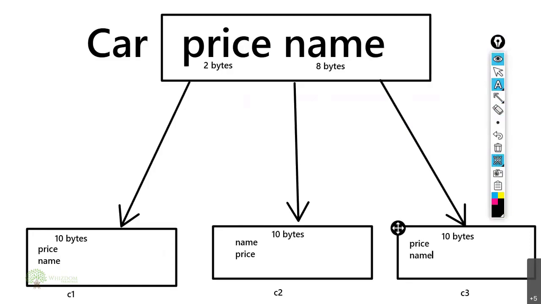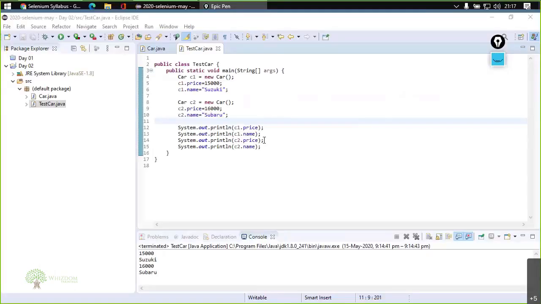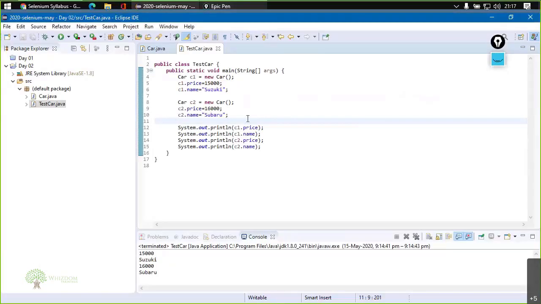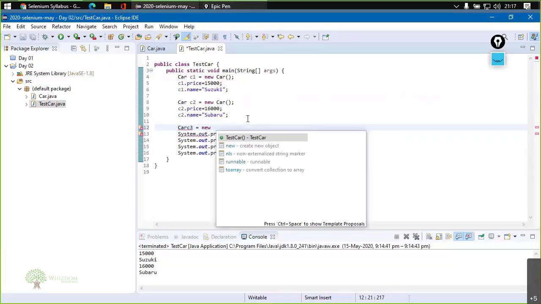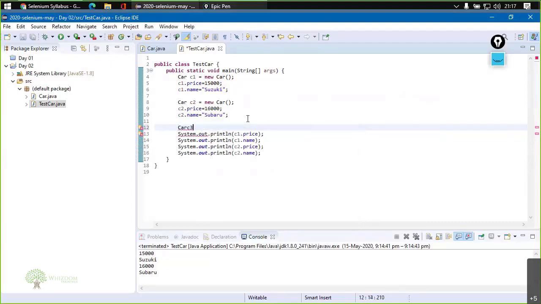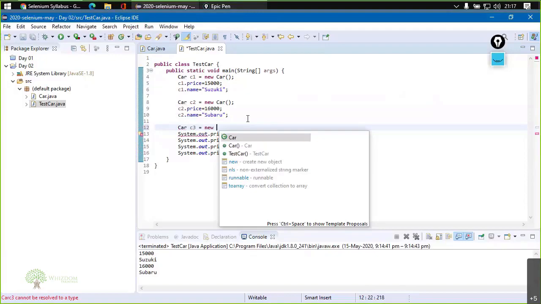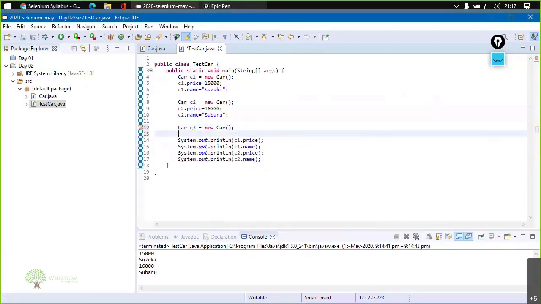So let us just try this and go with C3 as well. So over here, Car C3 equals new Car, right? See, I made a mistake. Car space C3. If I don't put in a space, the code will not understand the thing, right? So new Car, this is done.